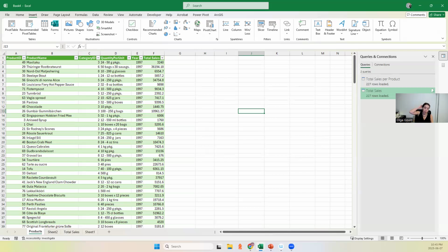You can also ask why we rename the column total sales. Once you have grouped and calculated the sum, Power Query will default to naming your new column something generic like sum. But generic names like sum or custom won't make sense when you come back to the data later or present to others.